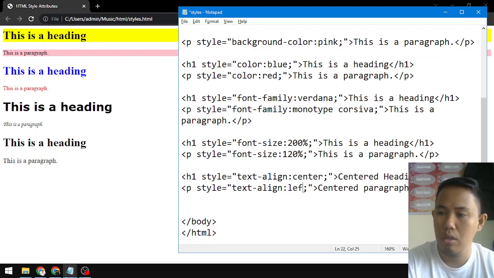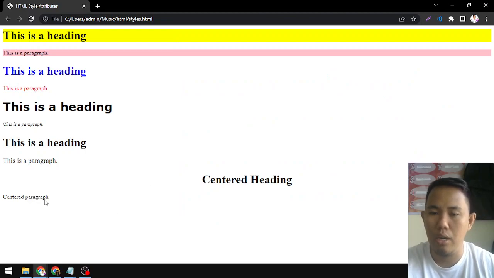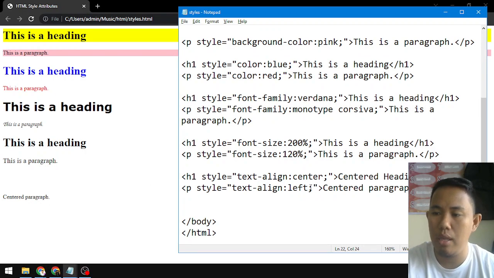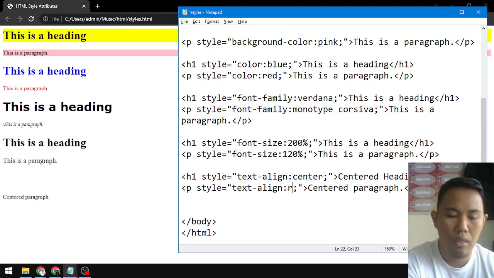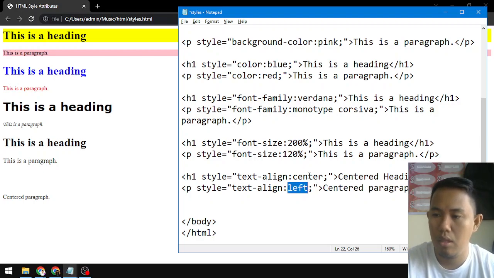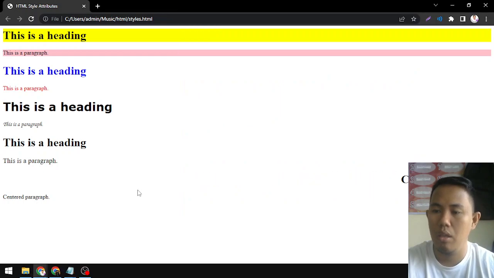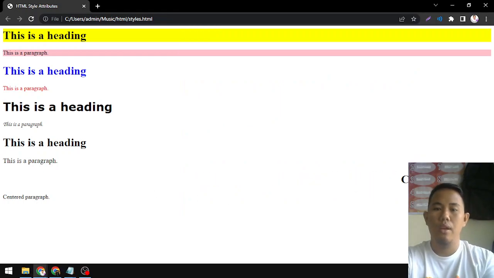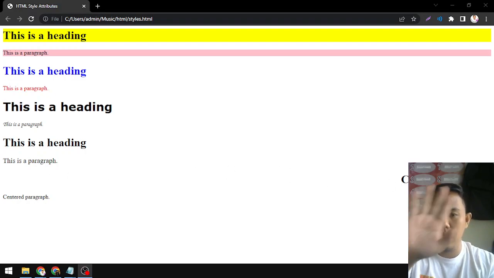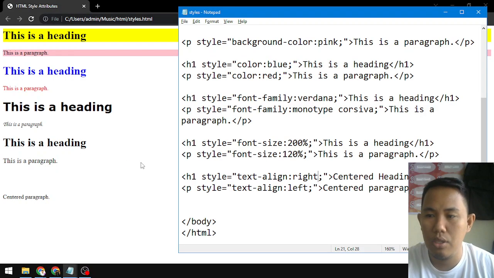This one, to the left. There, that's left. If you want it to be on the right, there, became right. Okay, I'm not sure if it's seen, but it became right. It's the part here. I'm just gonna change this to center.